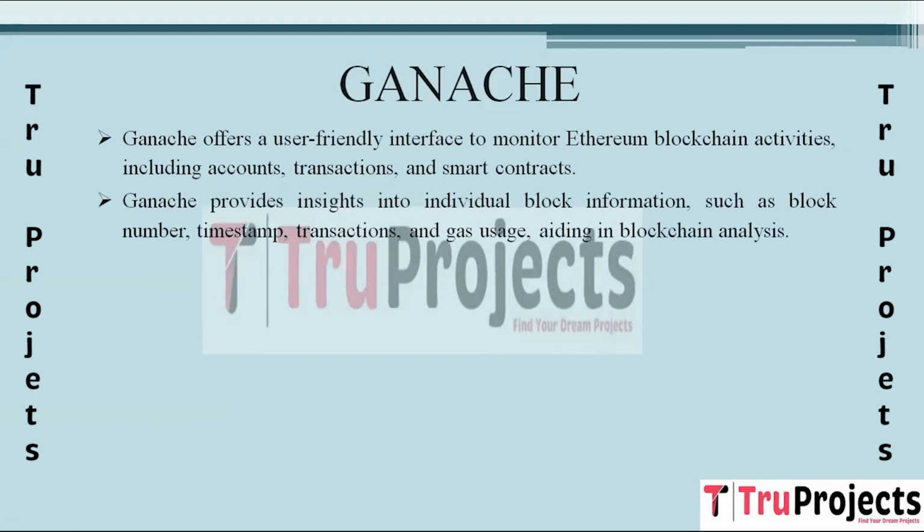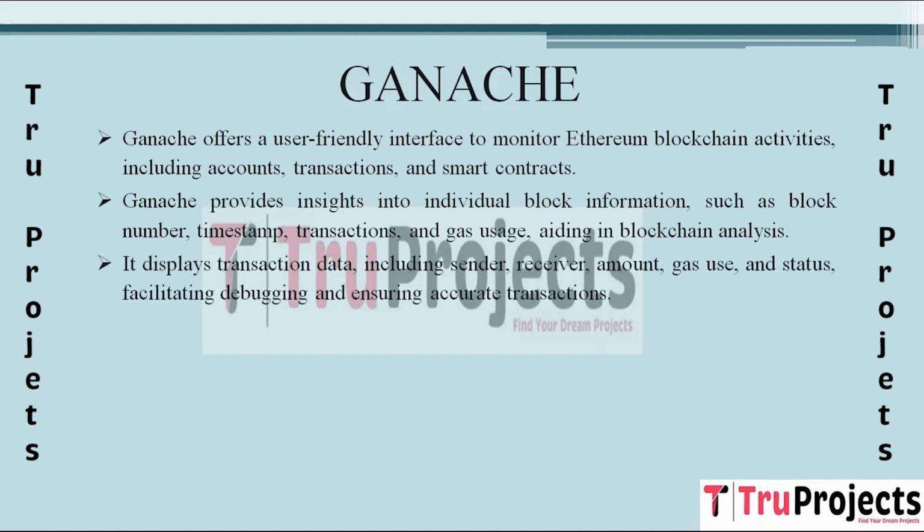Ganache lets us dive into the details of each block on the Ethereum blockchain. We can find out when a particular block was added, what transactions took place within it, and how much computing power, that is gas, was used. This kind of information is valuable for studying and analyzing the behavior of the blockchain.